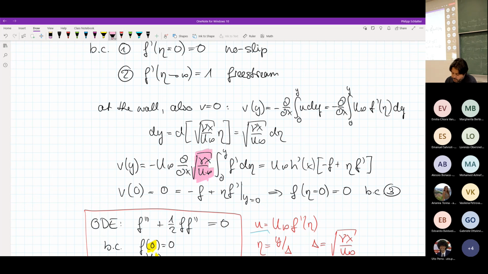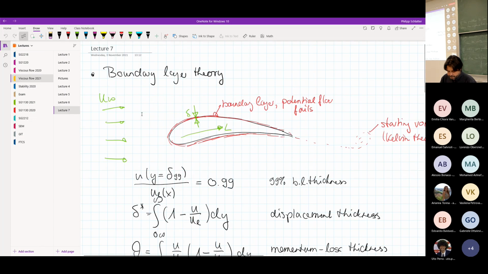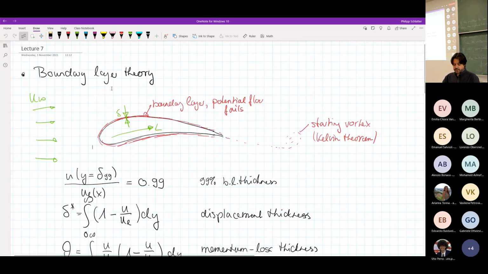The reason, of course, is obvious. There is a derivative with respect to x, and of course here is an x, so you cannot just take it out. You need to do this derivative with the product rule in order to get the final result. Okay, it was just to correct that.